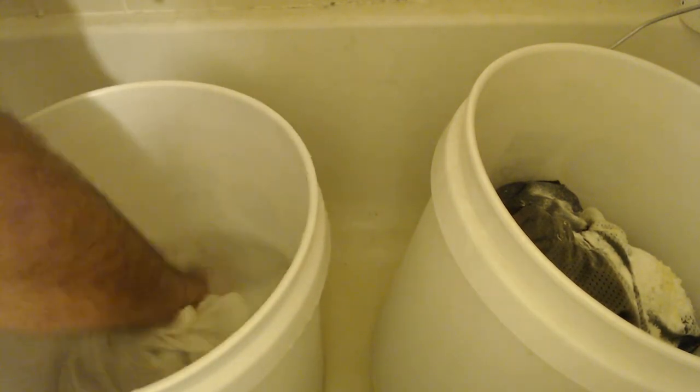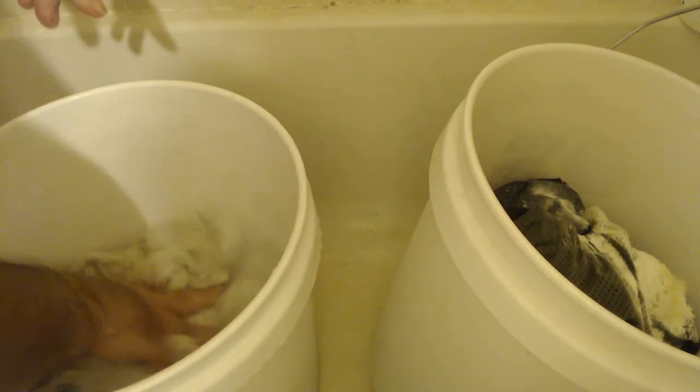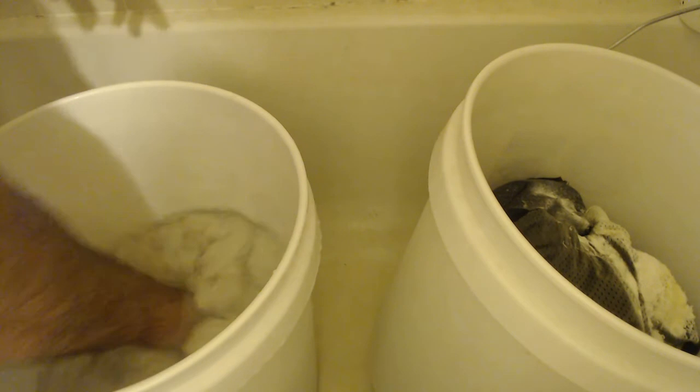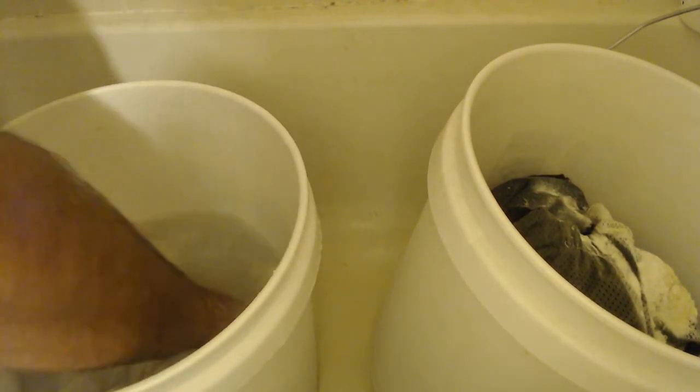And while that one's filling over there, agitate it. Get that soap all the way in there. One of the reasons that I use the bar soap is it's way cheaper. It's the cheapest I can find. And it works just fine.